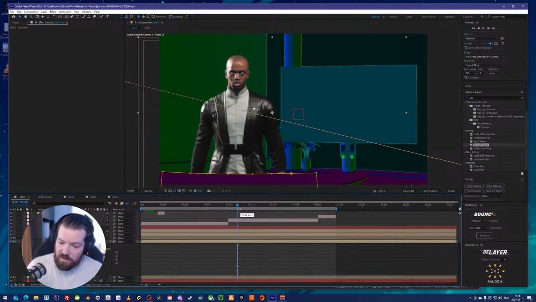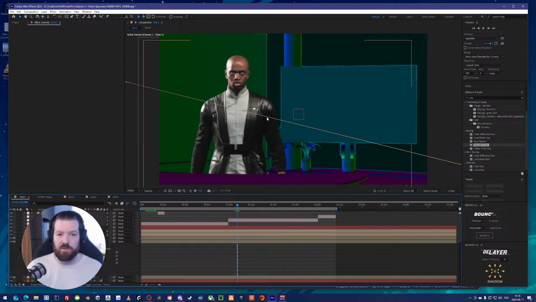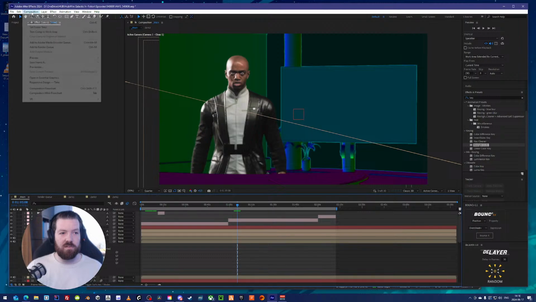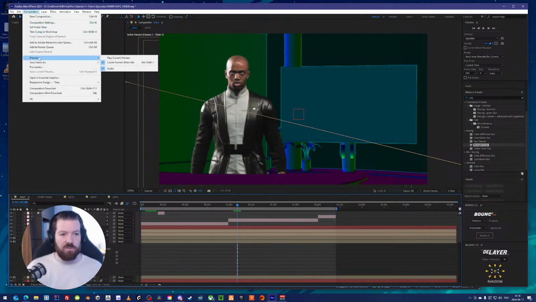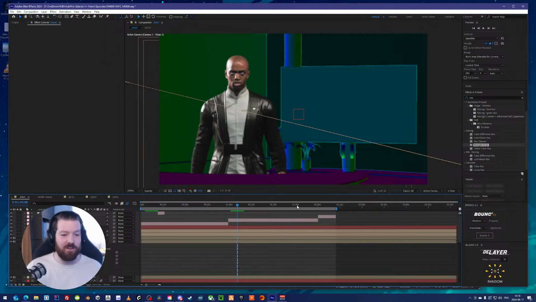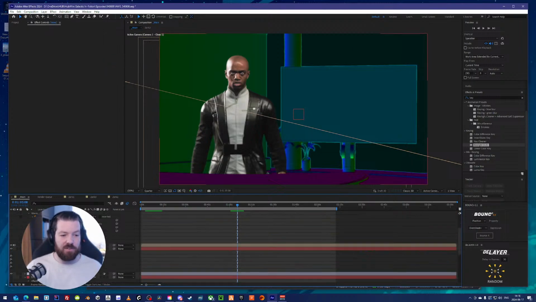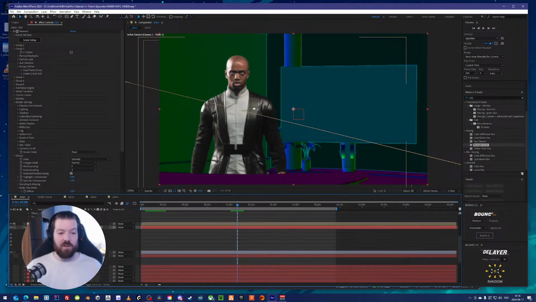I had no idea you could do this in After Effects. No, by default you can't. What I use is a plugin called Element 3D. So I'll just turn off the cache frames when idle here, because when I open Element 3D and cache frames when idle is on, it usually crashes After Effects. I can't see the correlation as to why, but that's just the case. So I'll turn that off, and then I can enter the Element 3D environment that I have.